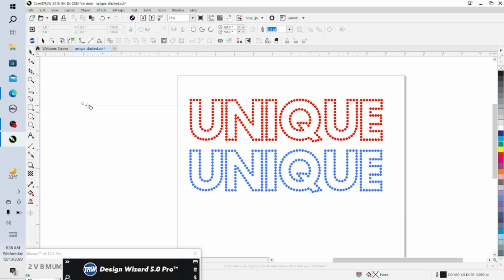You'd have to set it up. So that is one way to make a rhinestone circle within CorelDRAW without having the design wizard. So let's get rid of that and get back to the task at hand.